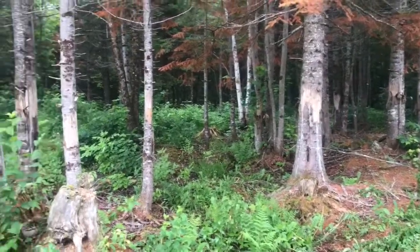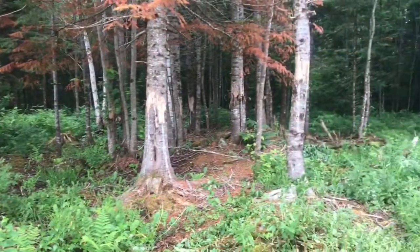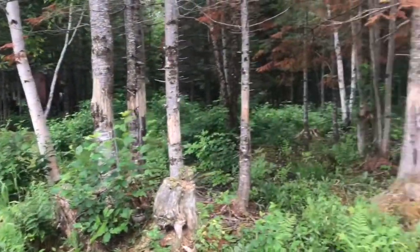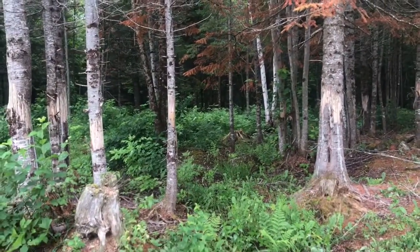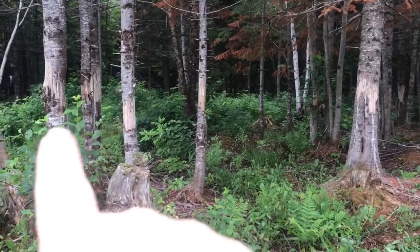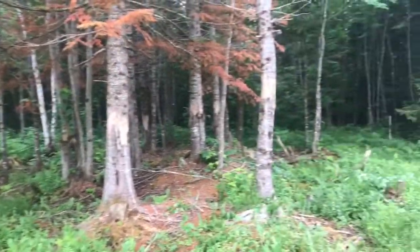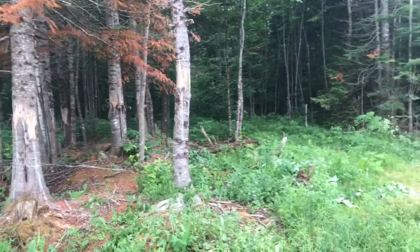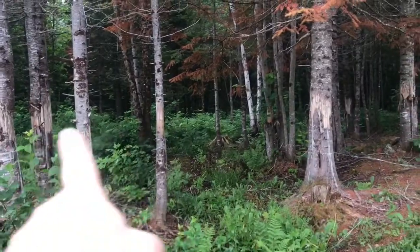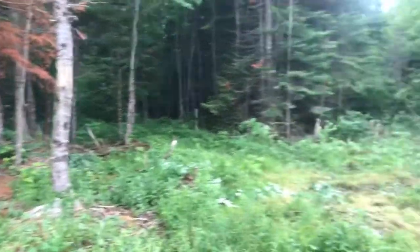Last year, we took down an enormous amount of trees back here and cleared this out. This is behind the existing cabin. So we're going to clear all this brush out, and we also skinned a bunch of trees here, a lot of these hemlocks, because we will be knocking those down over the next couple of years for firewood, and then continuing to open this area up back here. So lots of fun stuff with this project here.